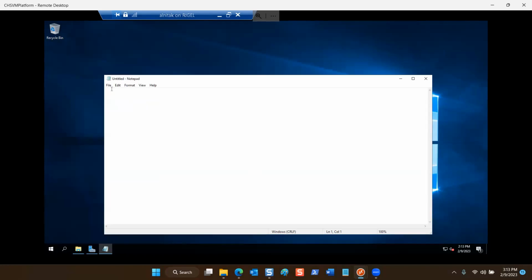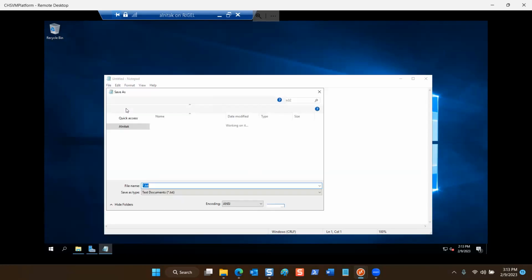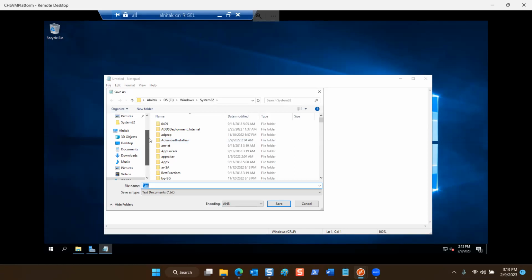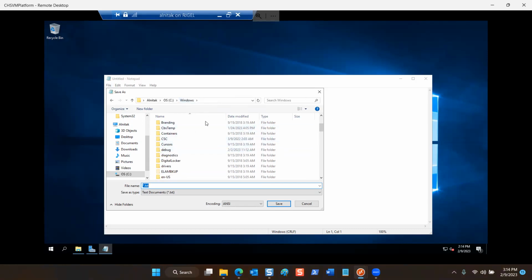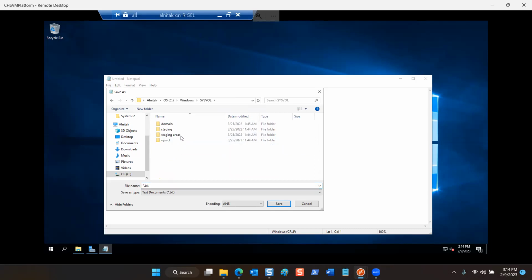So what I'm going to do here is I'm going to save this as a batch file, but I'm going to put it in the same place. So we'll go into the sysvol, into our folder again, groovy.local scripts. And I'm going to name this specifically for Shanoa Bedford, okay? So this is going to be her login script, and I'm going to give it a .bat ending.